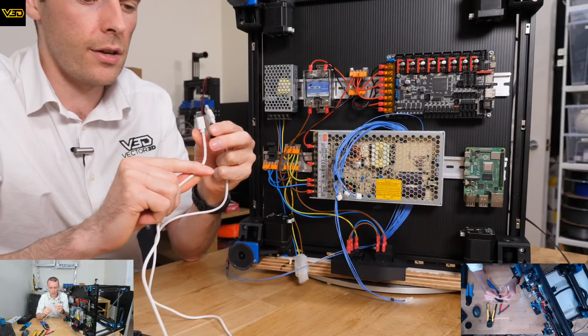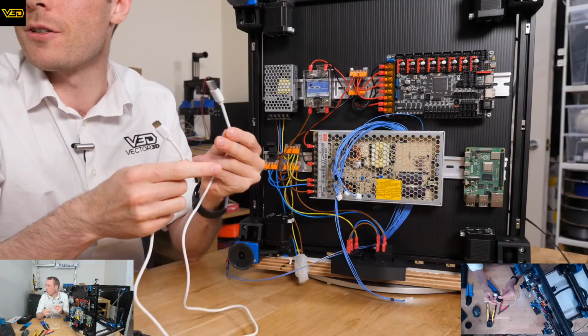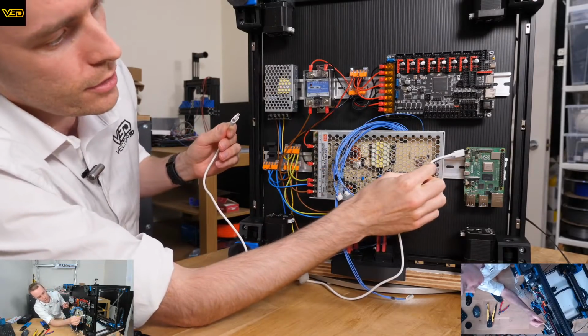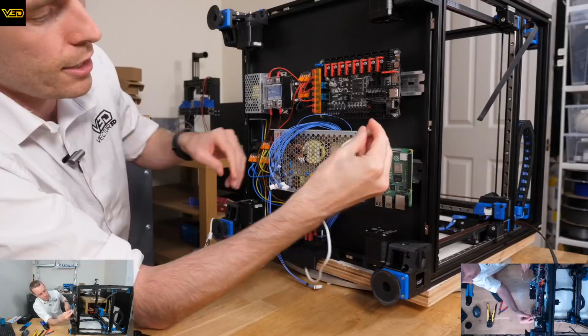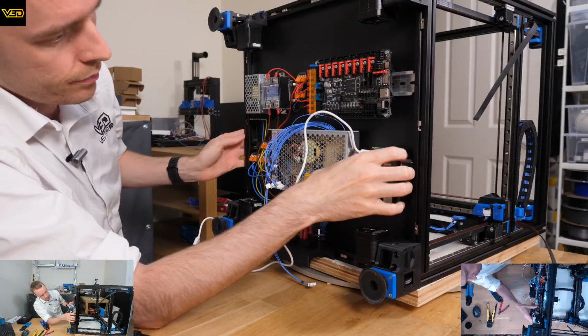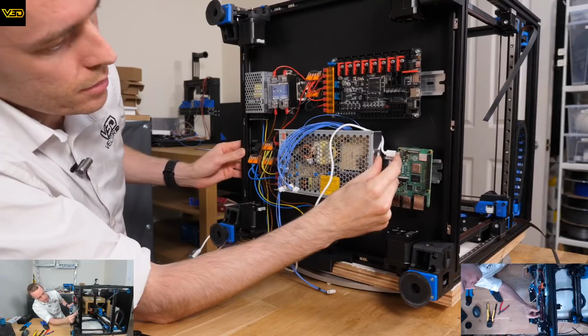So I'm just going to cut the end off and hope for the best. I'm hoping we'll just have a black and red in here, and that will come out to here, and then we can use the actual circuitry on the Raspberry Pi that is designed for managing the power input rather than bypassing it on the GPIO pins. So that would go in there. It's a little bit tight for space, but hopefully, yeah, that's a big downside.